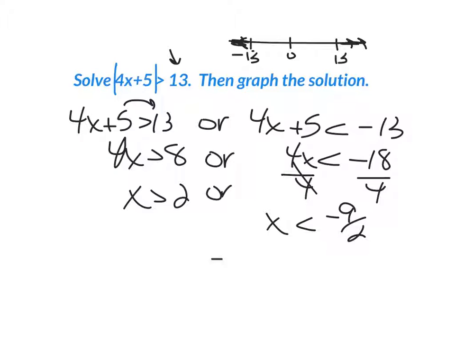So my answer, it just says graph the solution, so I'm going to put the 2 here, and an empty circle, because it doesn't equal, greater than 2. The negative 9/2 is over here, empty circle, shade that way, less than that way, and that's it. So if it's greater than, it's or, and this picture tells you why.